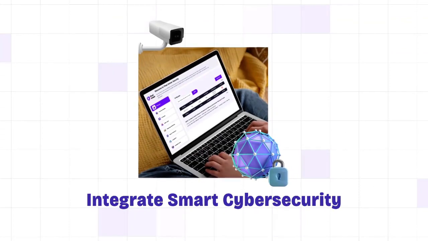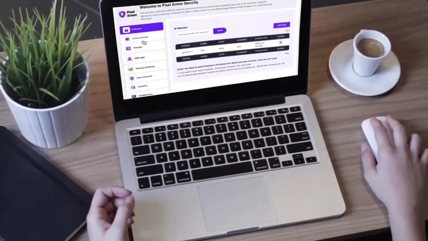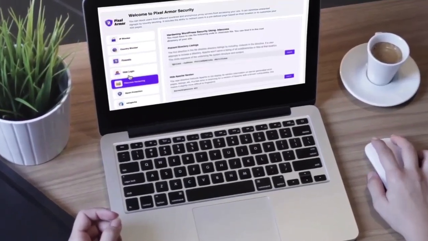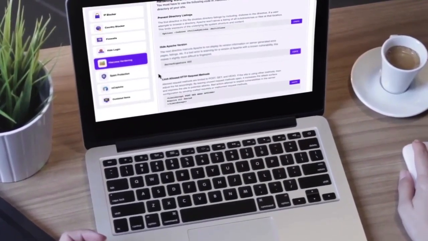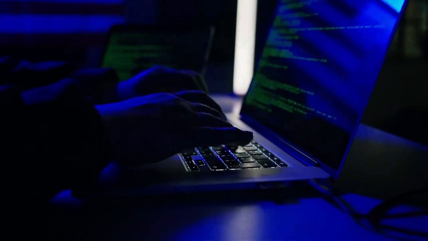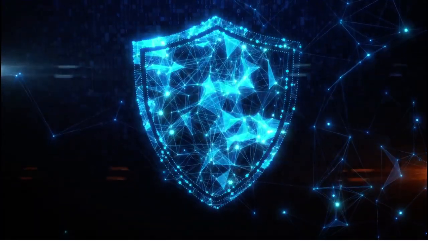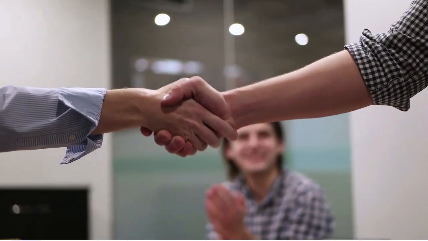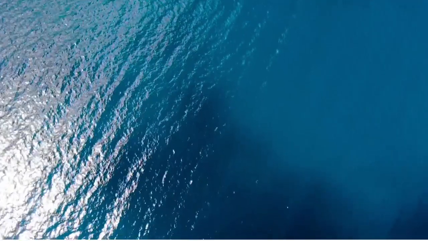Then integrate the smart cybersecurity solution in a click. This protects against the most advanced hacking, malware, phishing, and more threats while running seamlessly in the background with no experience needed. Now you can sell sites no other agency can create and tap into your own blue ocean AI market for easy site profits.